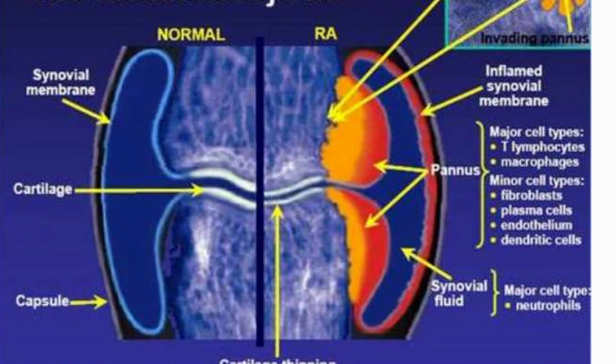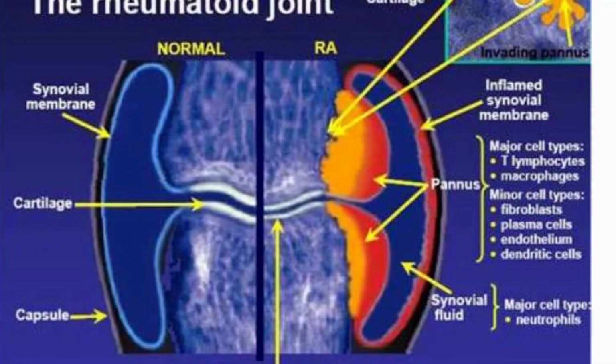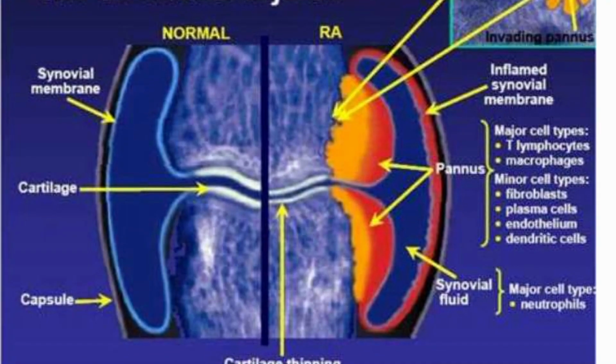So you can see here the differences on the left and the right with your normal joint and the rheumatoid arthritic joint on the right. Inflamed synovial membrane. You can see how thick this line is compared to this one. So that got very, very thick. Here's our synovial fluid. And here's the pannus. We start to invade the bone and the cartilage in that joint space, and it starts to degrade it. So this is called pannus, and that's the degradation of the bone due to the inflamed synovial membrane caused by rheumatoid arthritis.